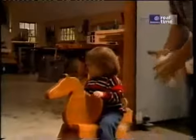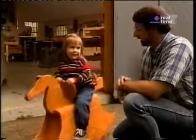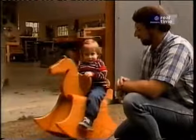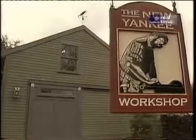Hey, Corey, what do you think of this horsey? You like it? Yeah. You got a name for it yet? Yeah. What is it? Cactus? That's a good name. Let's see if I can do this. Hey, not bad.